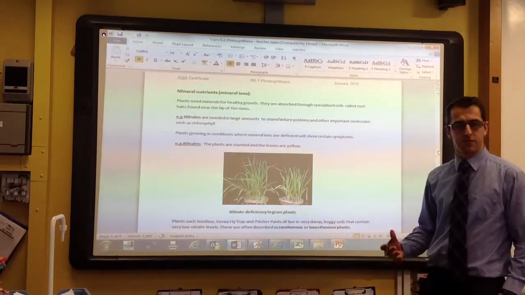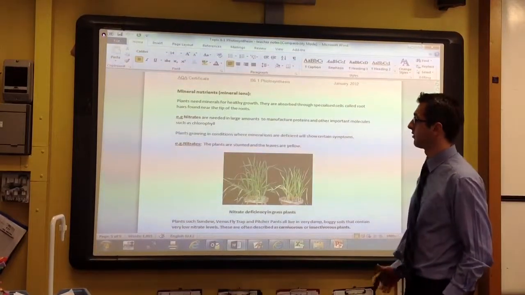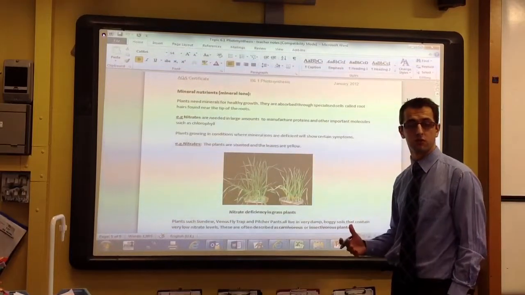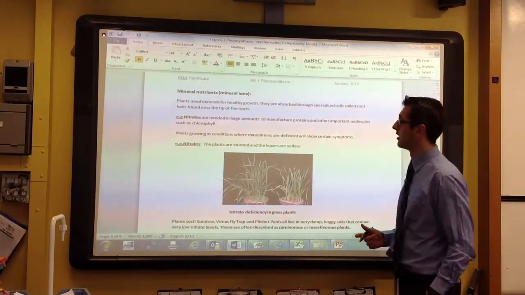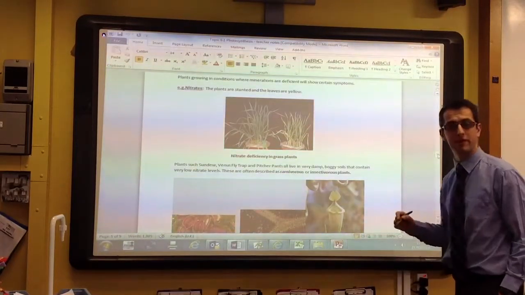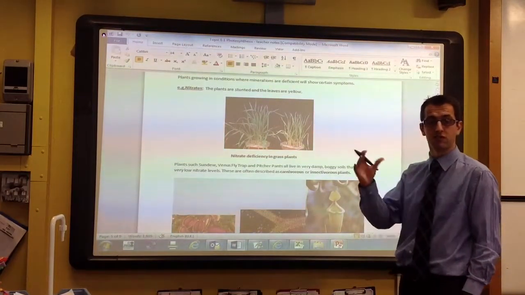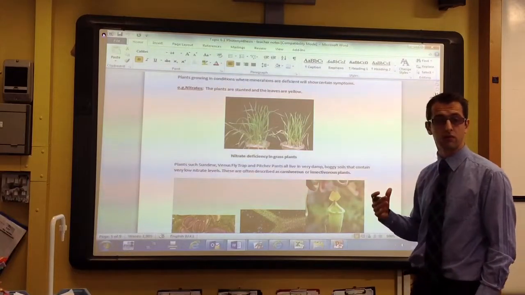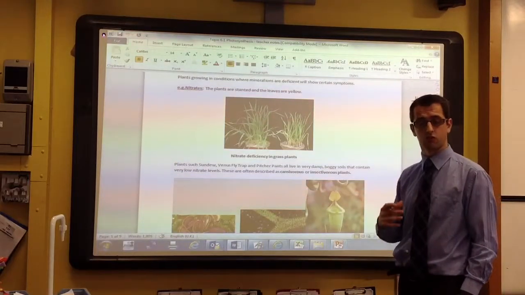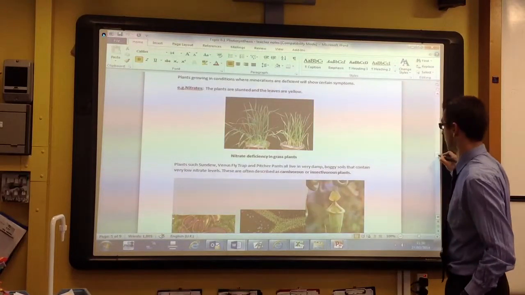So having understood some of the importance of key nitrates and other minerals and ions from the soil in plant growth, it's important to then go on to understand what happens for plants that grow in soils that are not rich in those elements. This is often the case on rainforest floors, or for those plants that live partway up trees, growing on the sides of other trees, or maybe even have aerial roots that stick out into the air. They are all going to struggle to obtain enough nitrates from the soil, which are, as we've said, crucial for the formation of amino acids, which will build the proteins to make their tissues.